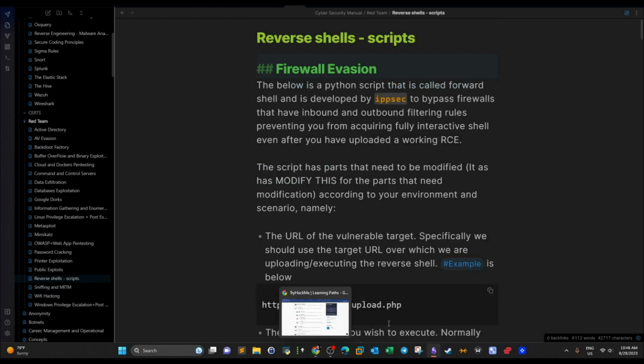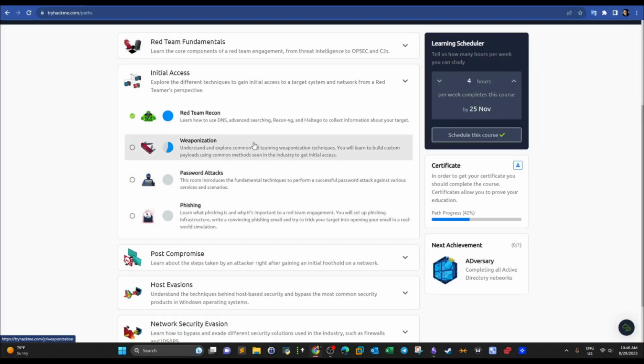Alright, so now in this video, we're going to take the second scenario. We'll be assuming that you don't have an application or a vulnerable application to exploit. Rather, you want to get access to your target through a social engineering campaign. Specifically, we want to deliver a phishing email to our target. The target will open the email, and hopefully once they open the email and download the attachment, they will open the weaponized payload that you will create.